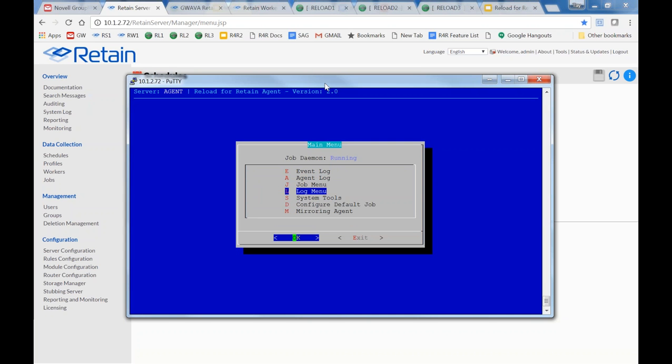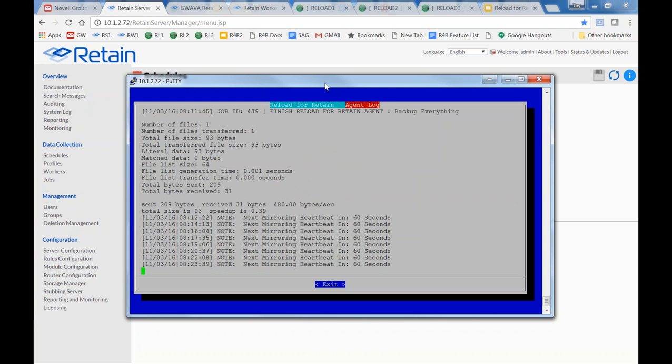Now the mirroring agent, what it does, I'm going to just go here and show you, is it sleeps for a minute at a time. That's configurable. You could tell it to sleep for 5 minutes or an hour or whatever you want to do, but whatever interval you indicate, it sits there and does just a very quick query to the database. It takes like a second, and that query helps it determine if there's new data inside of the retain system that then needs to be mirrored to wherever you've configured your mirror to send things to.